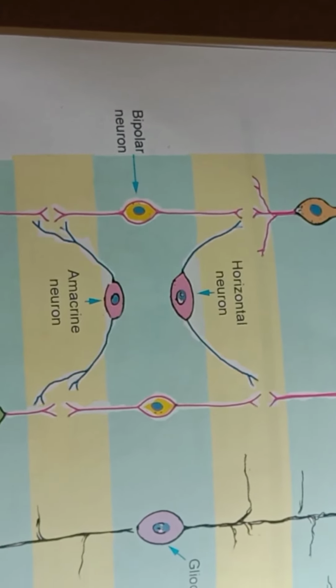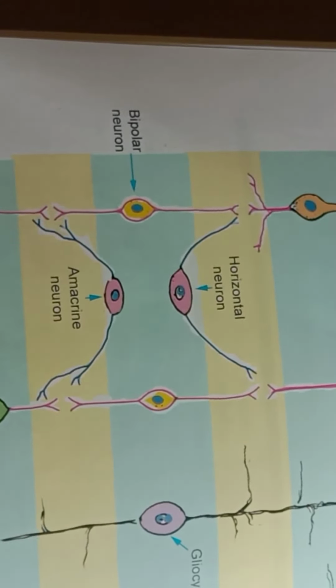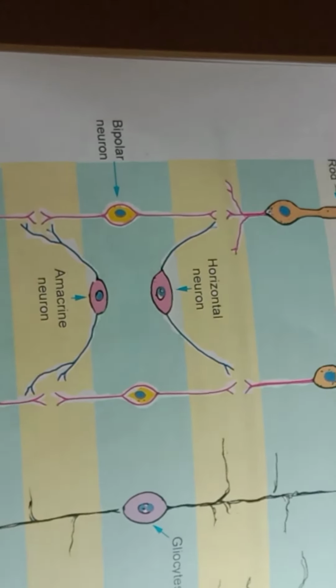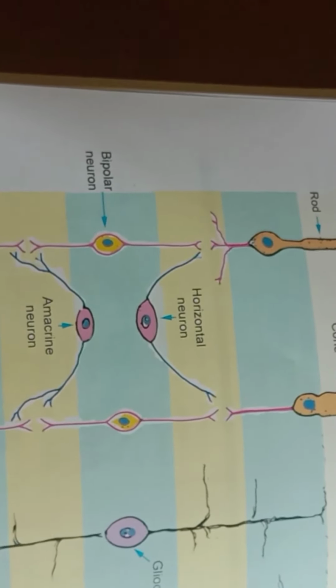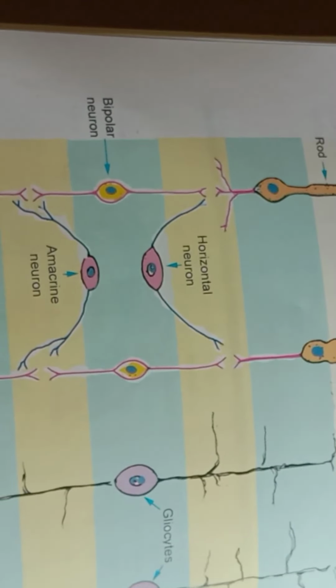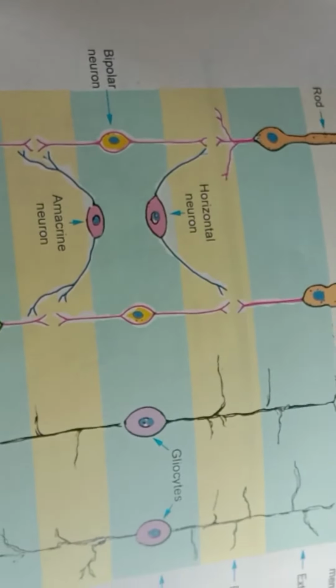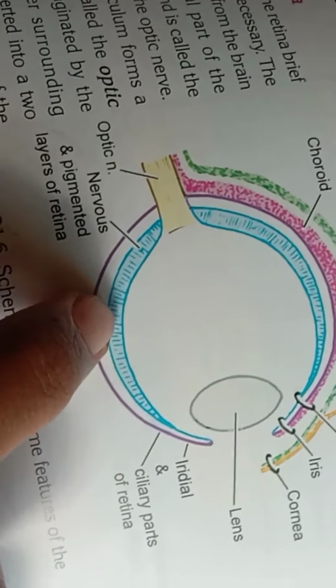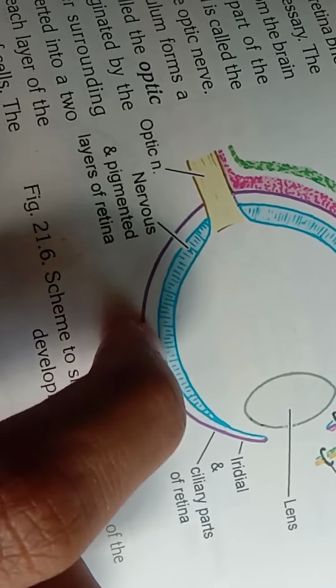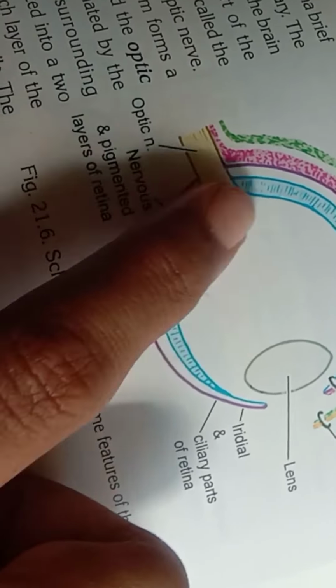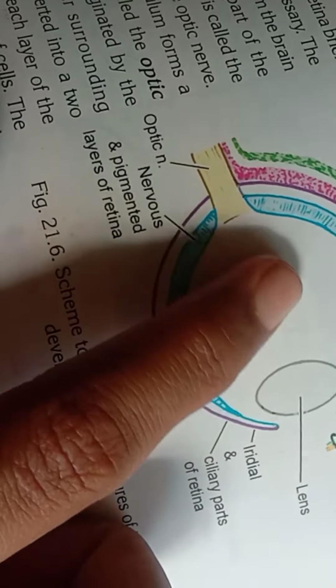Now let's understand the basic structure of a retina. When the retina is stained with H and E, that is hematoxylin and eosin, the layers become apparent, and we can study the retina by special methods. It has 10 layers in total. The retina is in contact with the choroid as well as with the vitreous. Externally it is in contact with the choroid, and internally with the vitreous body. In this diagram, this is the choroid, this is the retina, and internally it relates to the vitreous body, because here it is aqueous humor and this is the vitreous body.